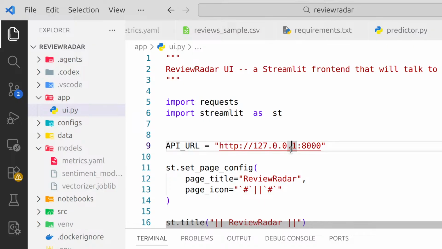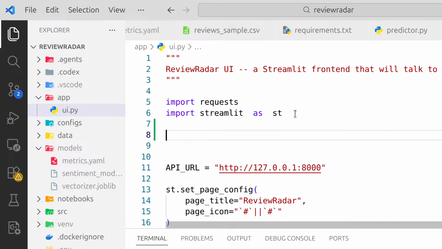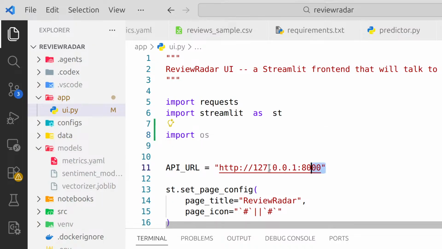So the fix is we have to edit this file now. We will import os in this case, and the API URL will be this.